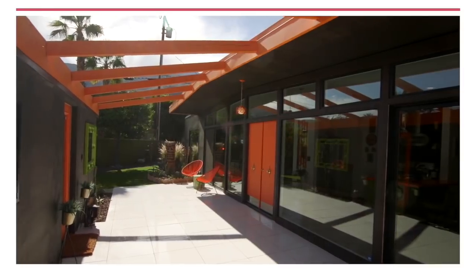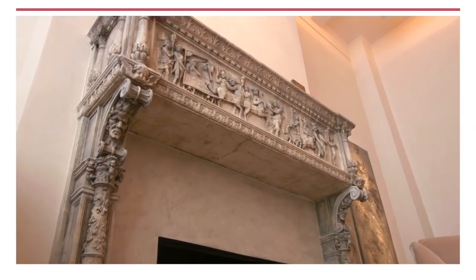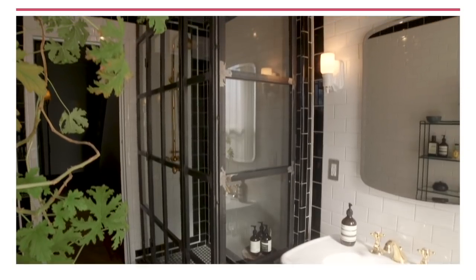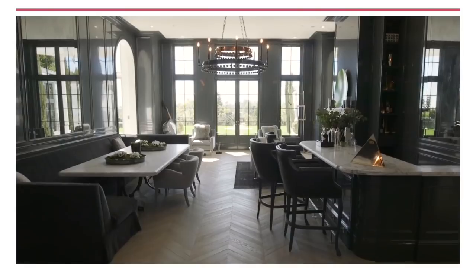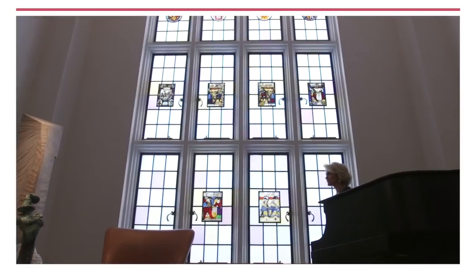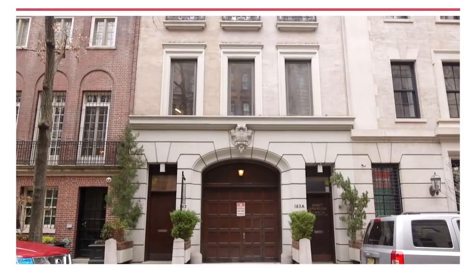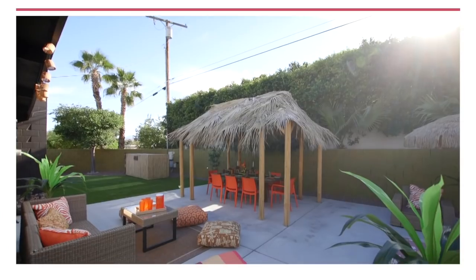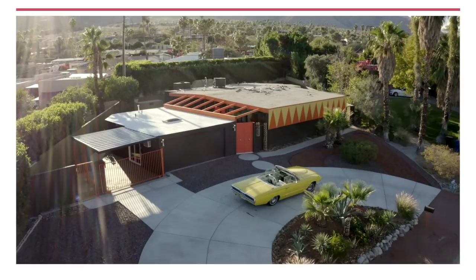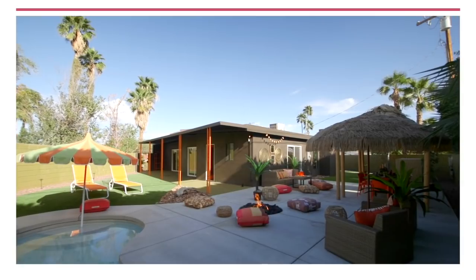This week, we're all about contrast between the boisterous and the refined, the colorful and the muted, the modern and the traditional, the desert and the hills. We check out the stylish flair this fashion professional brought to his own Brooklyn townhouse. And we head to Brentwood, Los Angeles to check out this palatial entertainer's dream home. And we tour a pair of very different Upper East Side properties, this modern reimagining of a traditional carriage house, and how this designer made their clients' pre-war feel new and fresh. But before all that, we visit this Polynesian-themed hideaway in Palm Springs that you're definitely not going to want to miss. This home was a real passion project, a jubilant celebration of color, pattern, and the Palm Springs lifestyle.